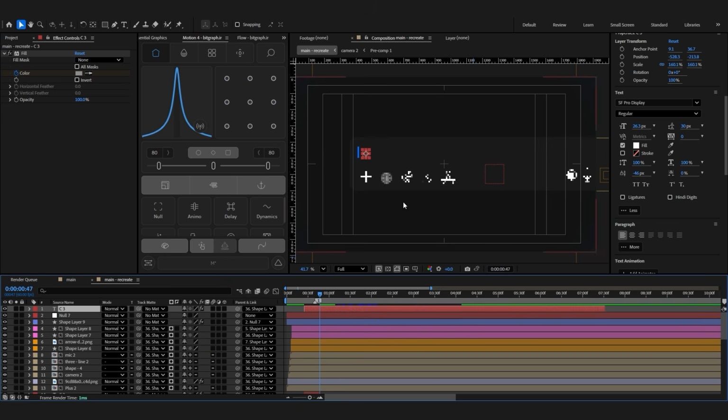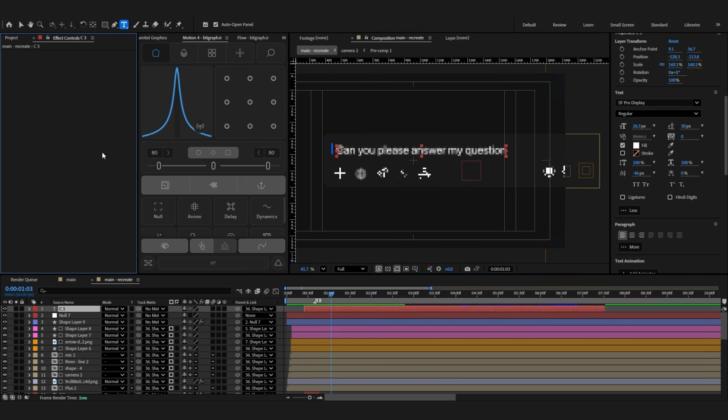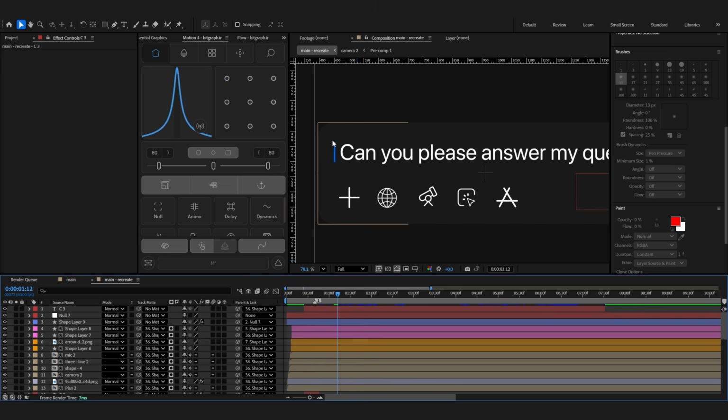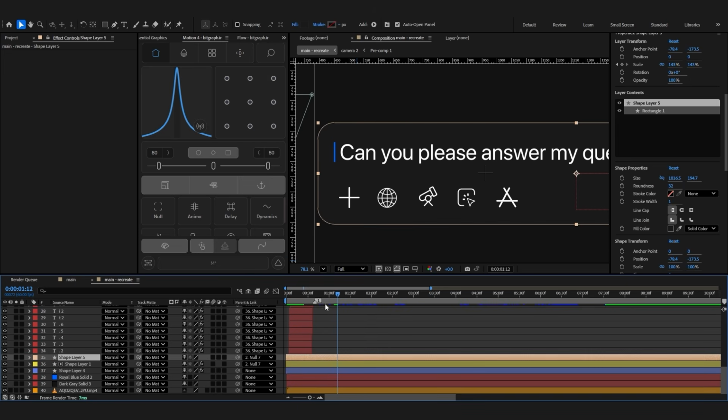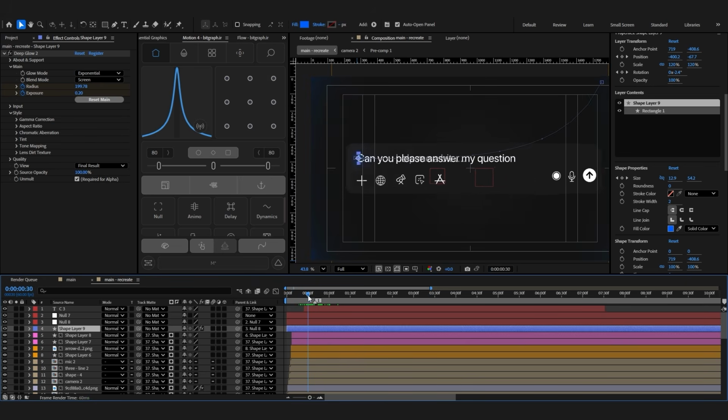So I'm gonna extend this layer and I'm gonna write, can you... I don't need the fill color anymore, so I need to give this one movement. So I'm gonna find the layer. It will be this one. So what I'm gonna do over here is connect these to null 8 first, and then immediately connect null 8 to null 7, and everything remains kind of good. And then I can easily do the movement without any issue.